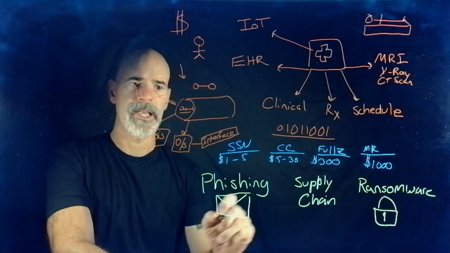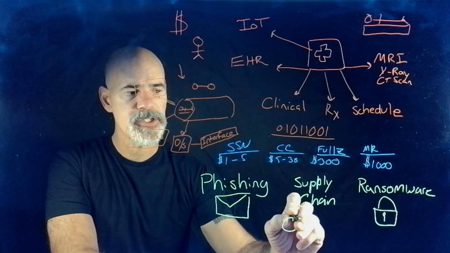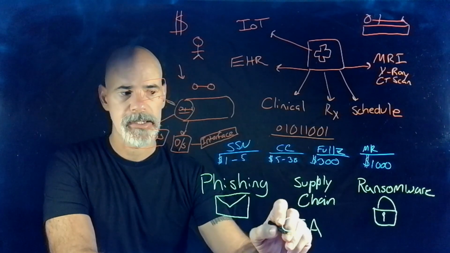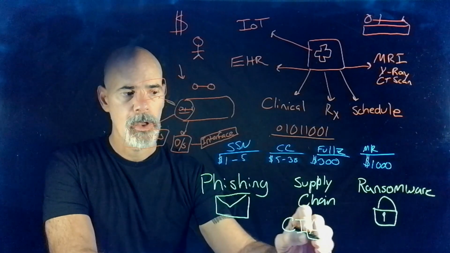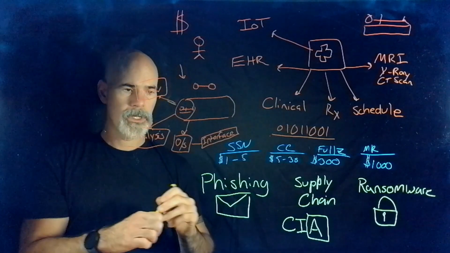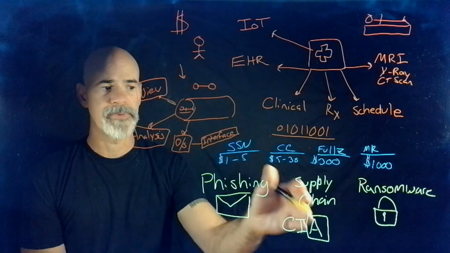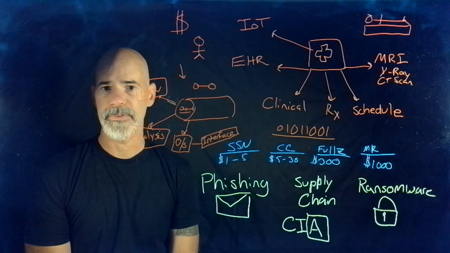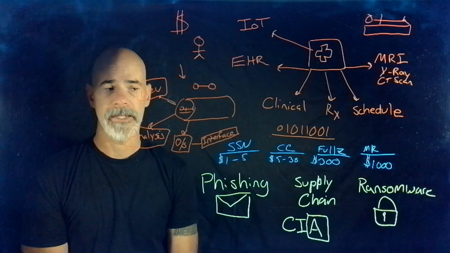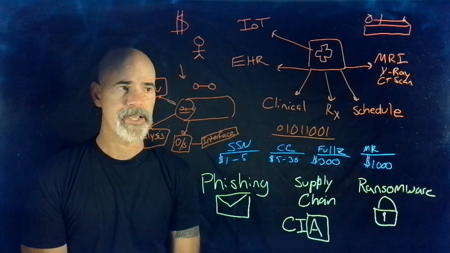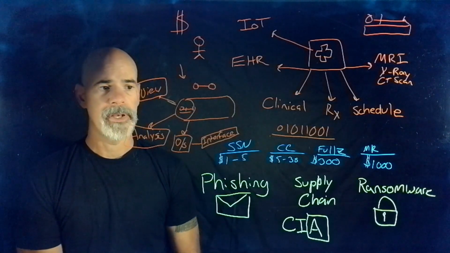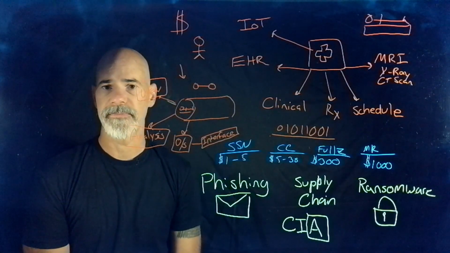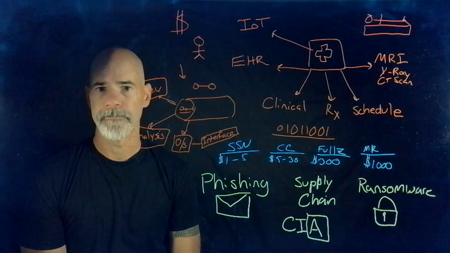And one thing I do want to take an opportunity to point out here is that in security, we talk about the CIA. CIA stands for confidentiality, integrity, and availability. One of the biggest concerns that we have in the healthcare space is availability. The reason for that is what I just stated, where if the emergency room is not able to handle patients coming in, that's clearly going to be a bad day for that hospital. Not that they're not concerned about confidentiality or integrity, but availability in this type of environment is paramount.